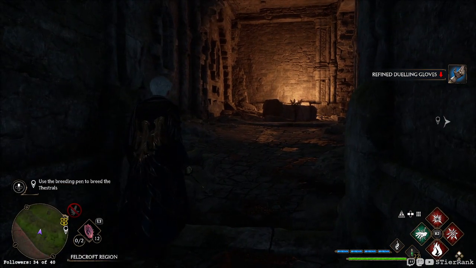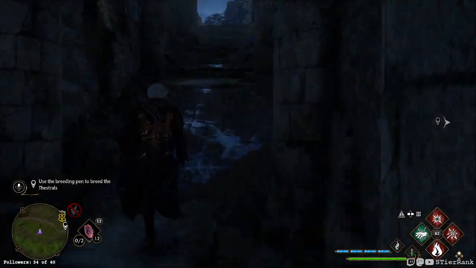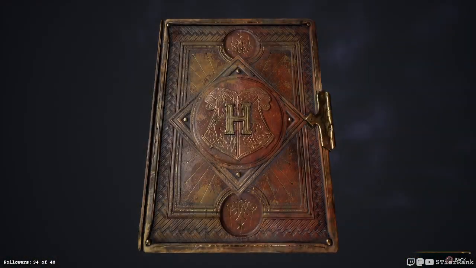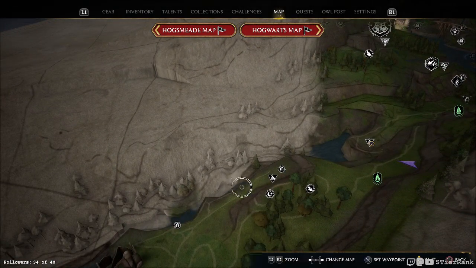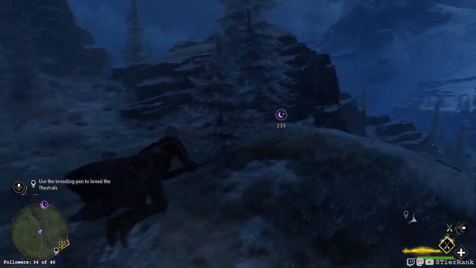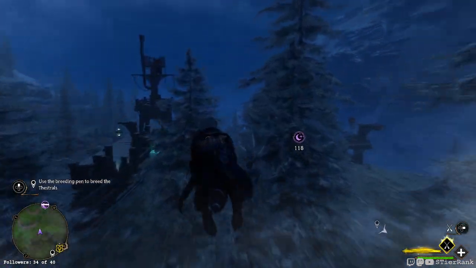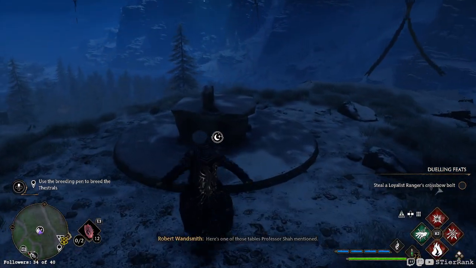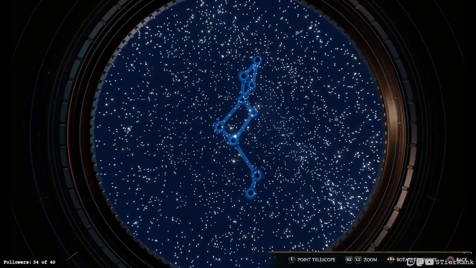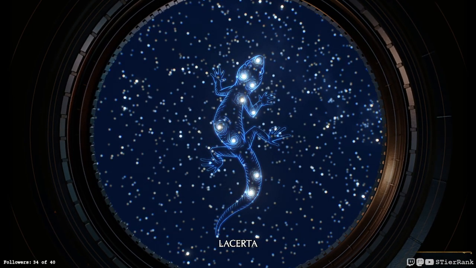Alright. That just puts us a couple minutes away on the breeding, so let's just walk back out, see if there are any other nearby challenges. An astronomy table. It's been a while since I've done one. I think it's already nighttime, so we should be able to do this before daylight, I think. Here's one of those. An intruder! Ooh, okay. Enjoy suffering, do ya? Lacerta. That's an easy one.